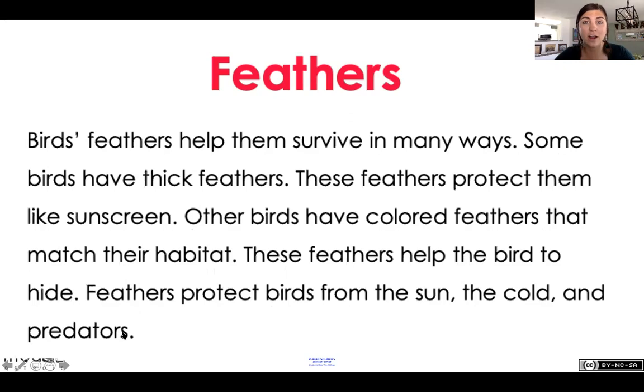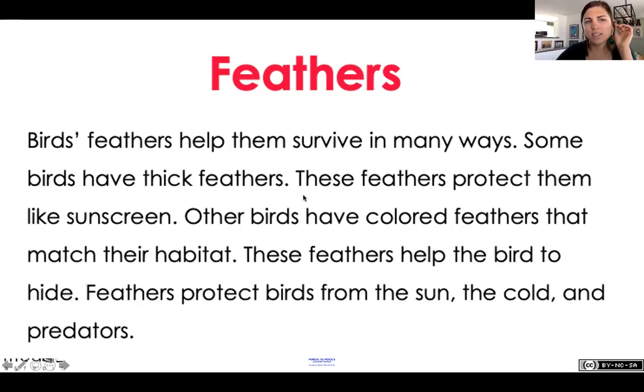So this is a paragraph that we've already worked with. This is the paragraph that they actually provided us. So we basically use this paragraph in reference to write our beaks paragraph. So let's take a look at it a little bit closer. You guys don't have to do anything. You don't have to write this down in your composition notebook, only if you want to. But I've provided the slides and I even found out you can highlight on the slides. So let's take a look at feathers.